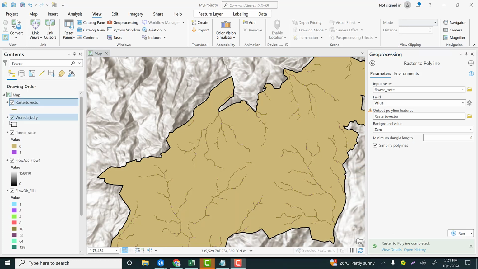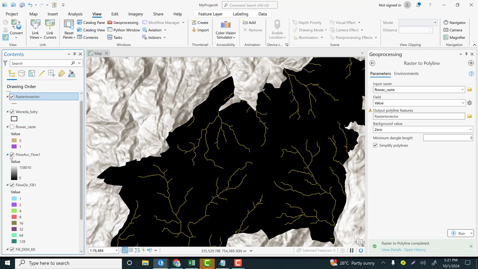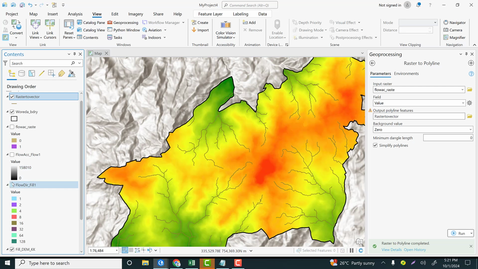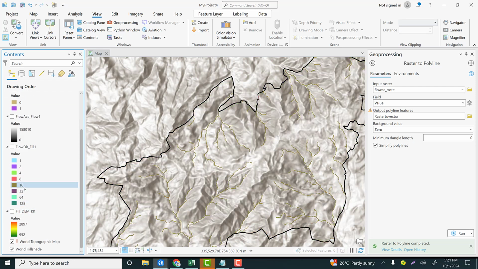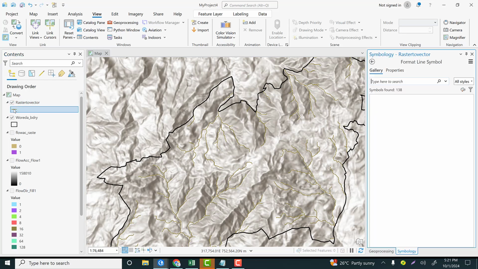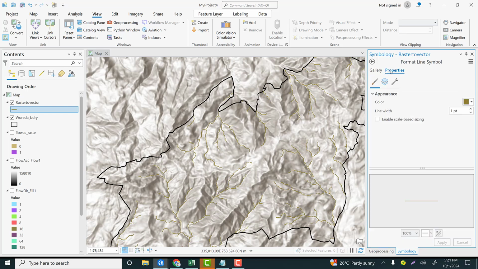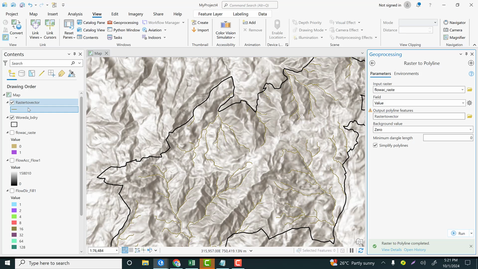Here is the product. Let's collapse and uncheck all the other datasets to visualize. Let us convert the linear feature. Since it is a river feature, I would like to convert this. I go to properties.